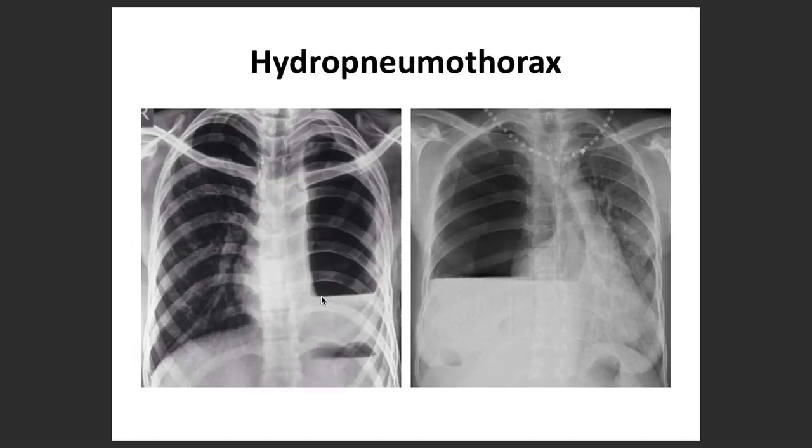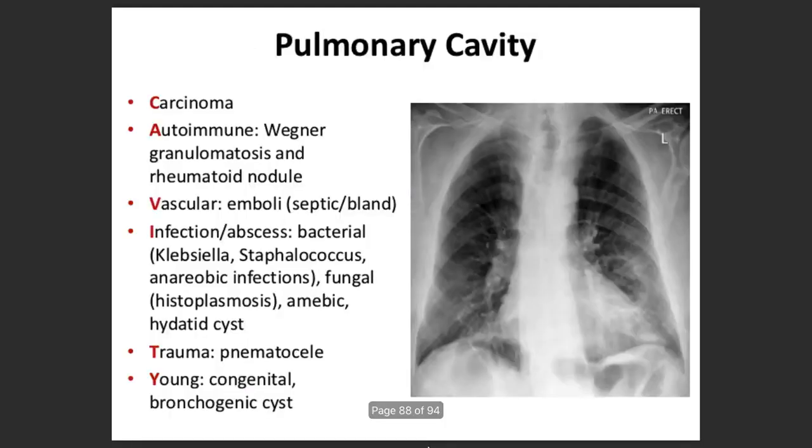So do you notice the straight line here and the straight line over here? And you should ideally do this in an upright chest X-ray. So you are able to see it's huge, not just air is there, but also fluid as well. So this is hydropneumothorax. Pneumothorax, you all are already the masters now, and hydro is also there now. Okay?